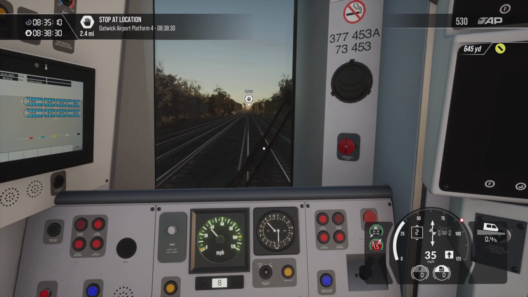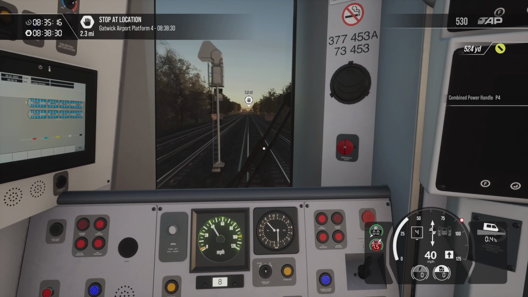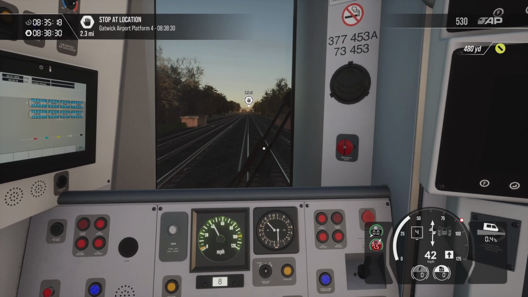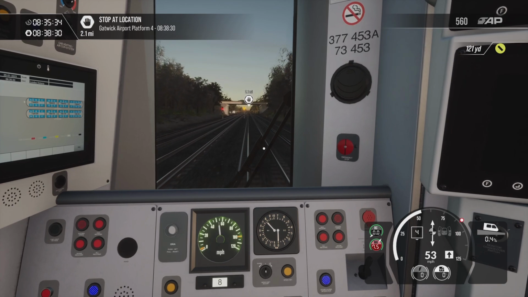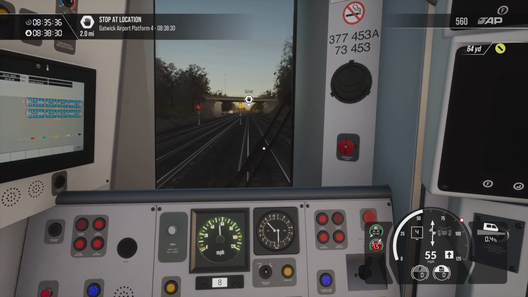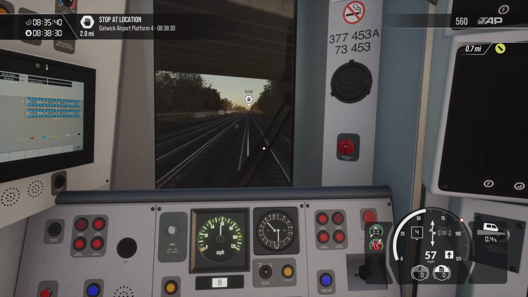So we are early in the morning, about 8:30. So let's pick up a bit of speed and get towards Gatwick, as we've only got a couple of minutes to get there. Ideally, you do try to run the train on time, but it's other things that stop you, like signals and things like that, you've got to be wary of.